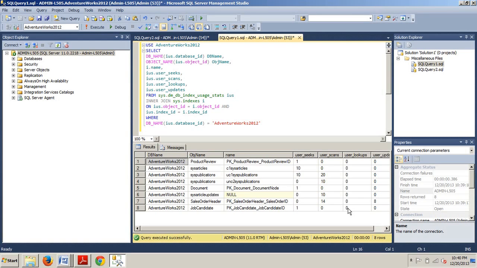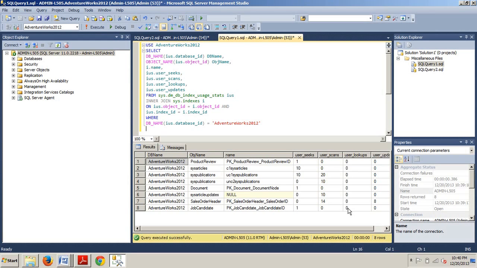So the results of the query will vary depending on when your instance of SQL Server was last restarted. And as I said, I just restarted this before I started recording this. An index will not appear in this DMO if it has never been read from or has not been updated since the last server reboot. That's probably the case here because I just rebooted, but you're still getting an idea of how to do this.